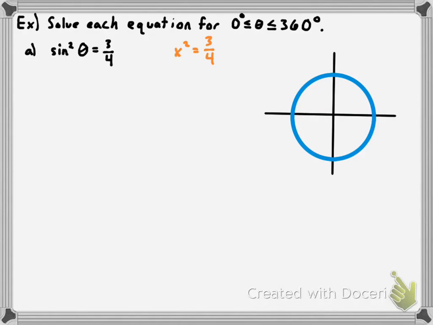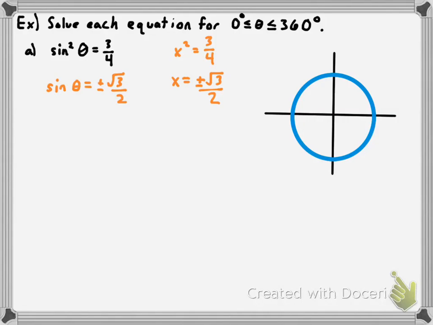And of course, what you would do is take the square root of both sides, right? We could say x is equal to plus or minus the square root of 3 over 2. And we're going to use the same technique here to get sine of theta by itself. We're simply going to take the positive and the negative square root of both sides of the equation. So this will become the sine of theta equals plus or minus the square root of 3 over 2.